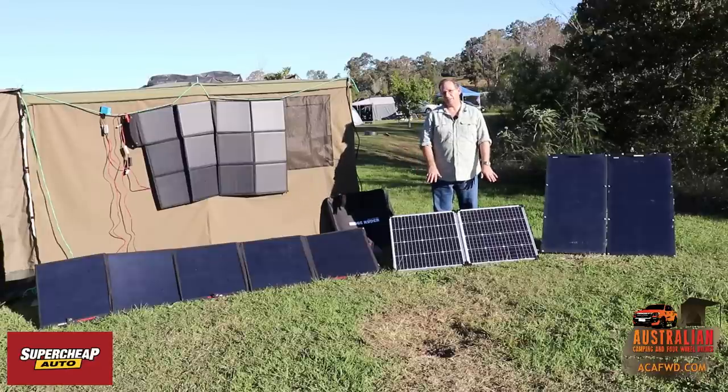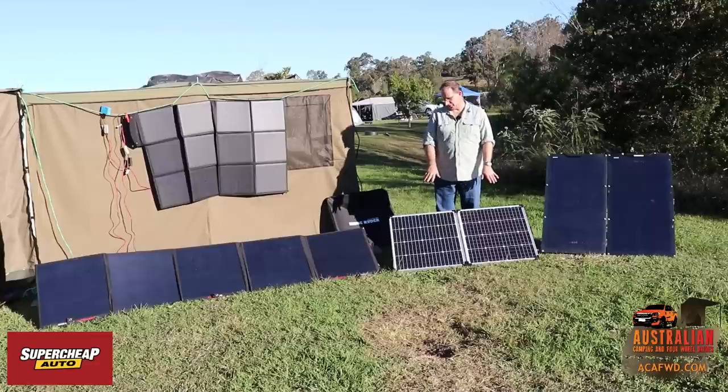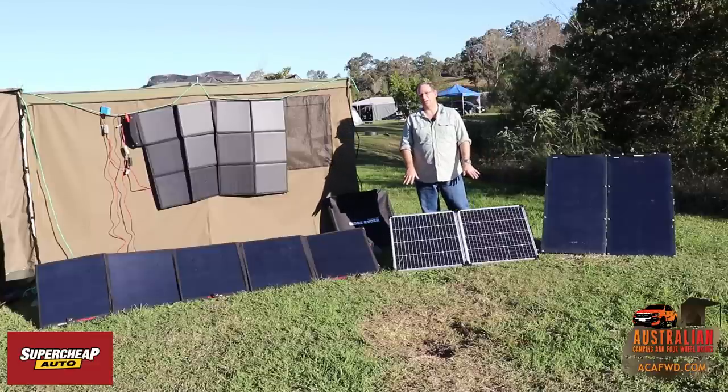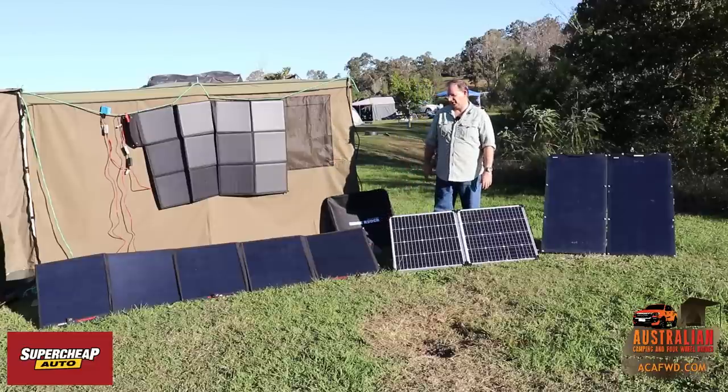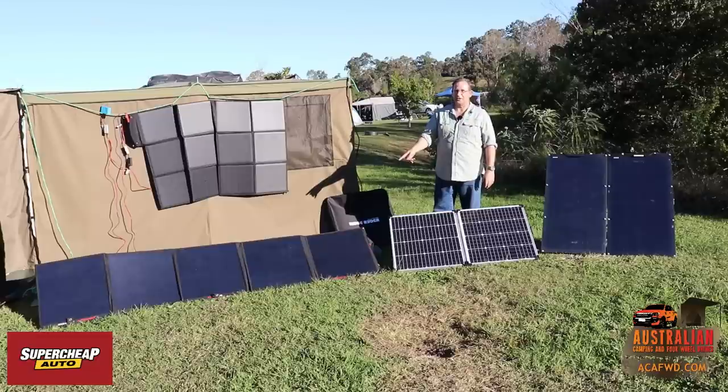There are pros and cons when you have a flexible panel versus something rigid like this. The rigid ones don't necessarily need to worry much about wind, whereas with the flexible ones you really should tie them down in a windy situation so they don't get blown over. But the flexible ones have the advantage that they're really lightweight and portable — you just fold the whole thing up and they hardly take up any space.